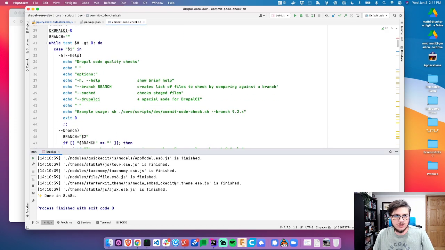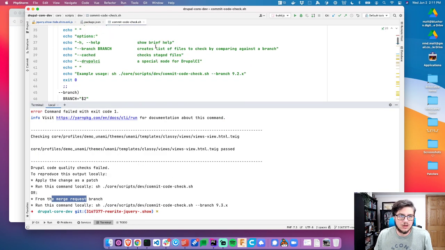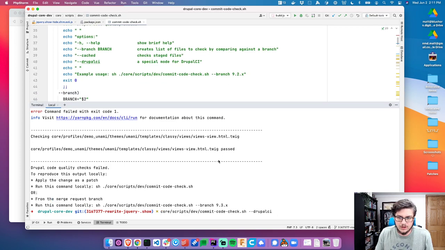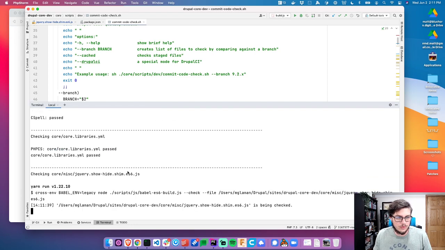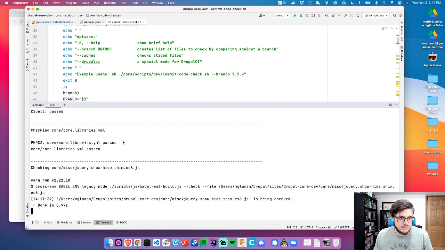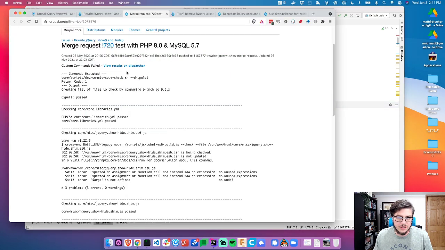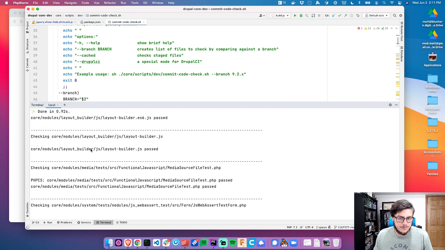Options: branch creates a list of files to check by comparing against a branch. All right, so we want to run with branch 9.3.x, compare against the 9.3.x branch and see if any errors throw up, which is what happened in this file here. And it seemed to have passed.